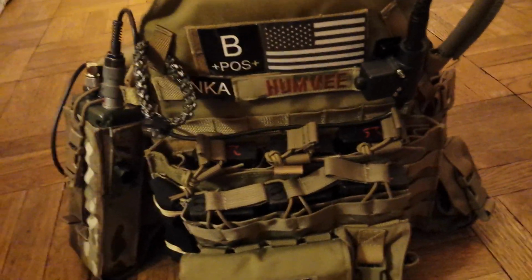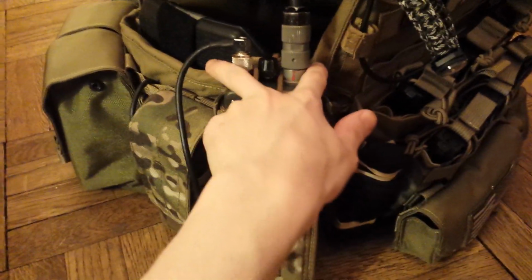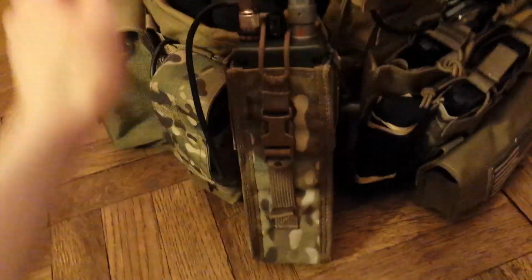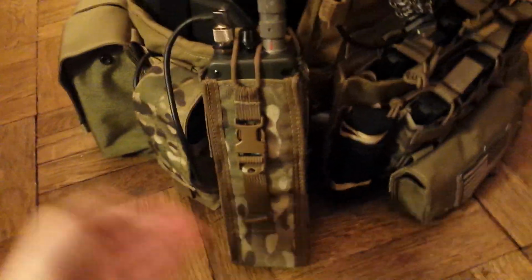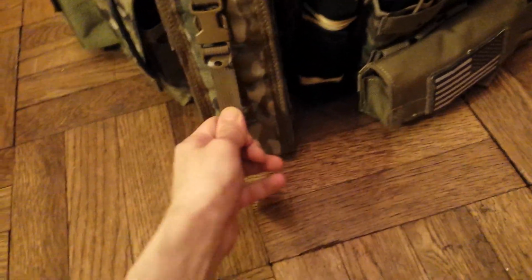So, I should say this before I forget. The wire is long enough to go around any plate carrier. So if you have this plate carrier, obviously extended, if you're a bigger guy, it should go all the way around to an antenna. Even if it was all the way in the middle and your radio was all the way over here, it would be long enough to go all the way to the back.